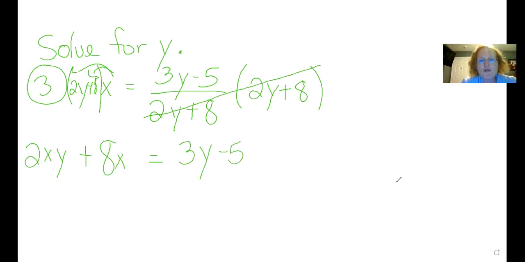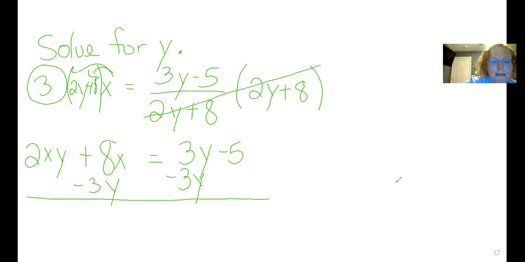Now, once you get to this point, you'll notice this is the first time we've had a y on both sides of the equal sign. So what you want to do is get everything that has a y on one side. Now, most students want everything that has a y over here on the left-hand side, so that's what I'm going to do. But you really could put it either place. So since we want everything that has a y over here on the left-hand side, we're going to move this 3y. So those will cancel. And over here, all that does is leave you with negative 5.